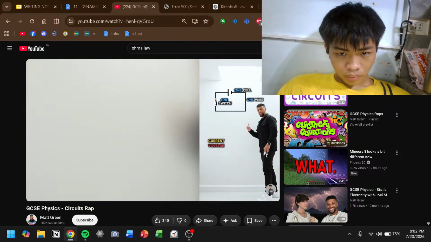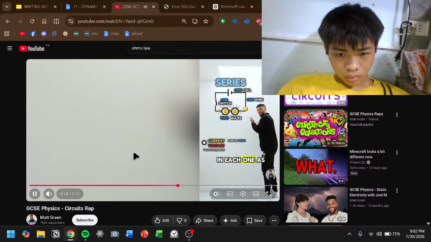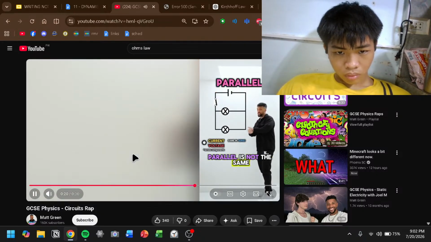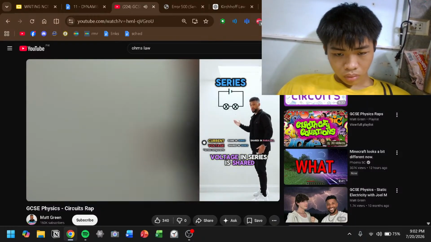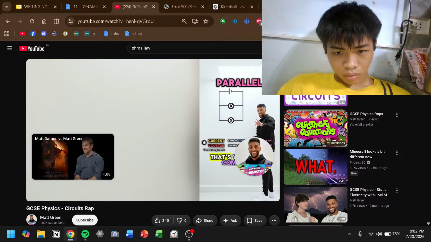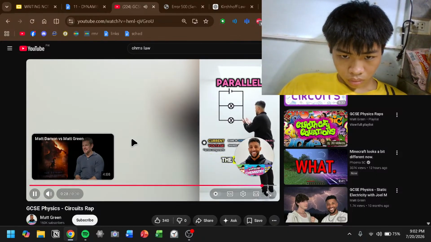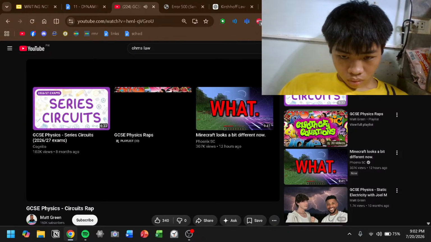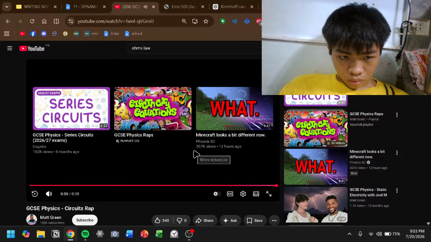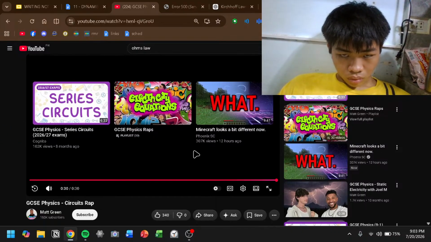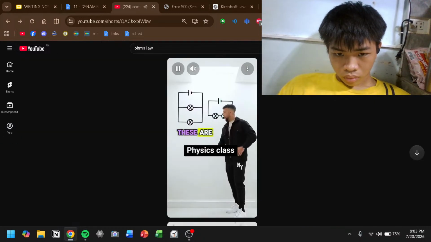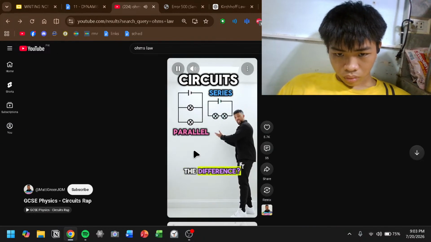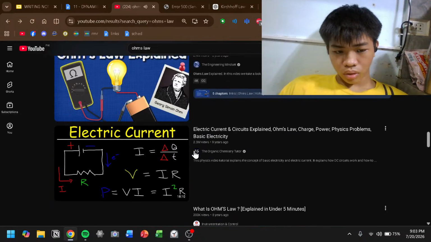One wire, one... switching to bulbs. The current's the same in each one as it flows, but parallel's not the same. Current is shared in parallel. Voltage in series is shared. Parallel voltage is not. That's why when comparing the circuits, parallel gets as bright as it got. These are parallel and series circuits.